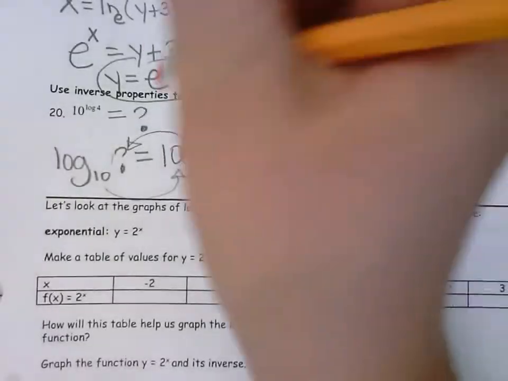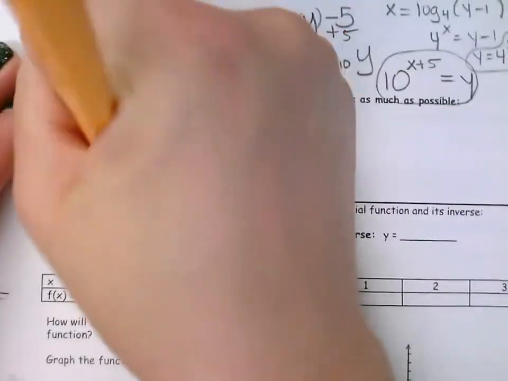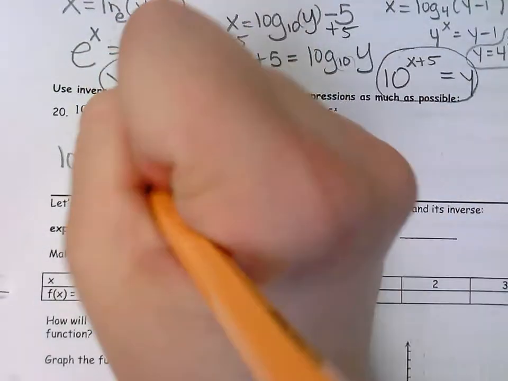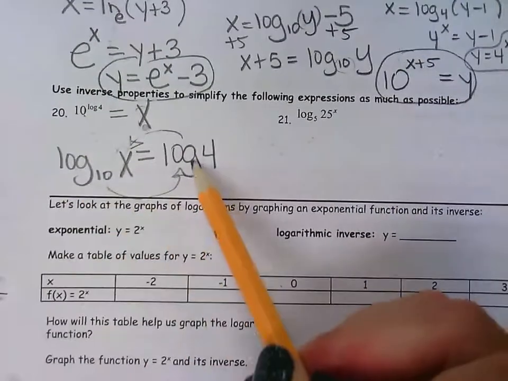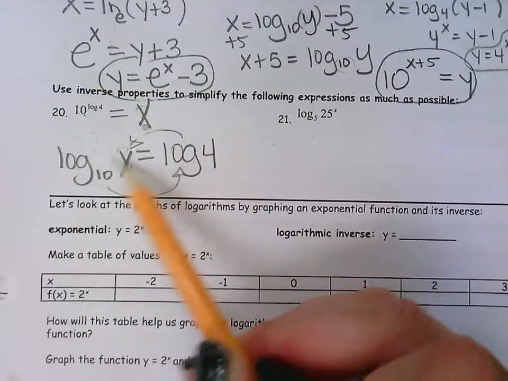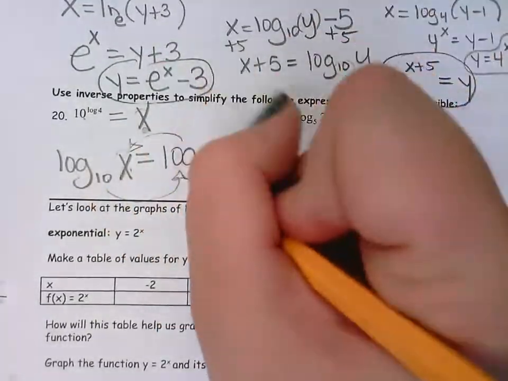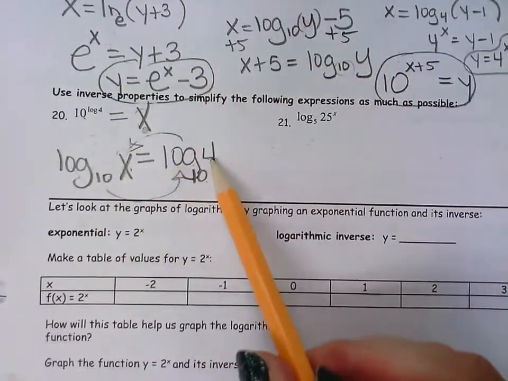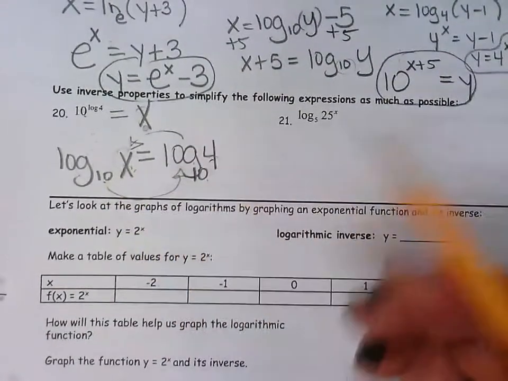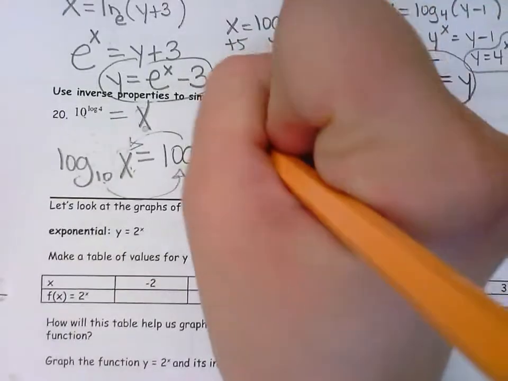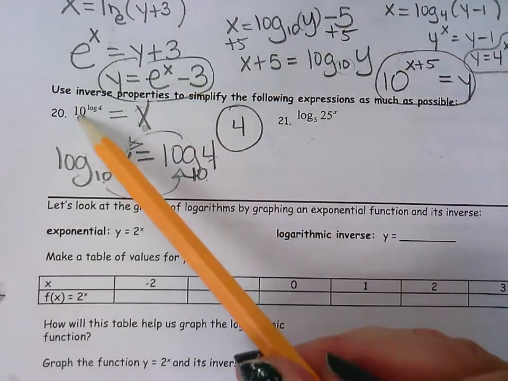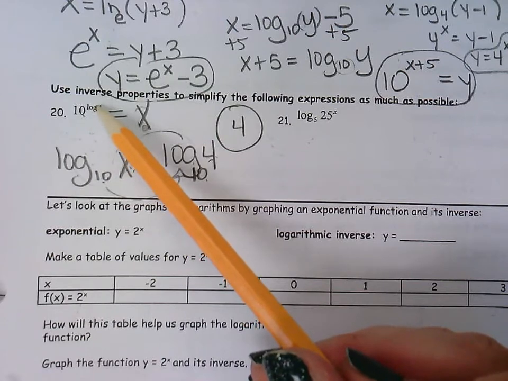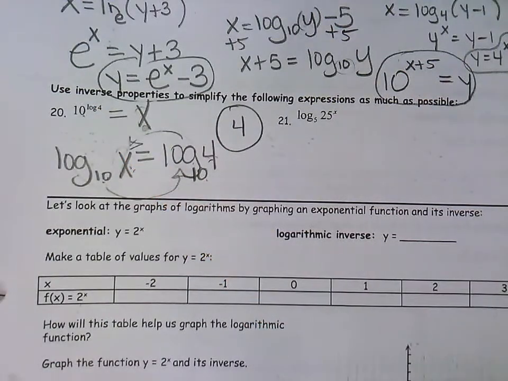Sure. If you want to call this x, sure. X, right? So the base is 10. We're raising it to the log of 4 and we're getting x. Do you see what x has to be? Isn't this log base 10 on this side? Log base 10 of 4, log base 10 of x. Doesn't x have to be 4? But kind of the shortcut is just realizing if your base is the same as your log base, it's going to cancel and the answer is 4. Yep, so the answer is 4.